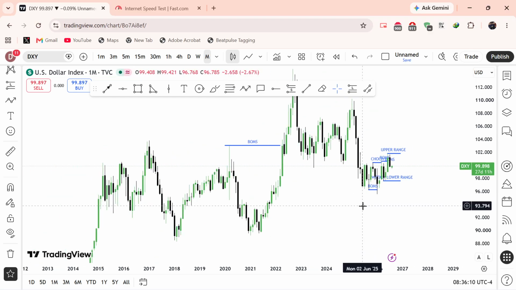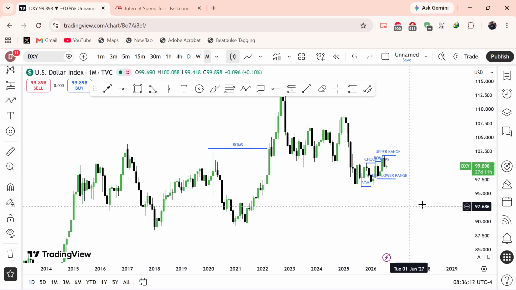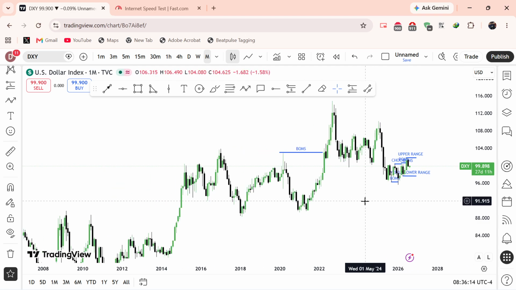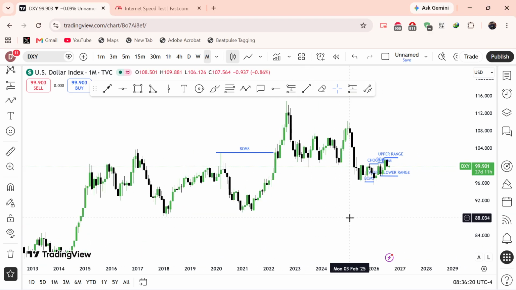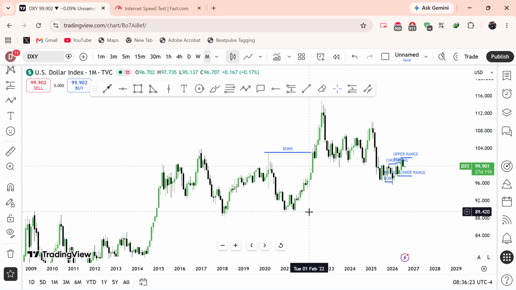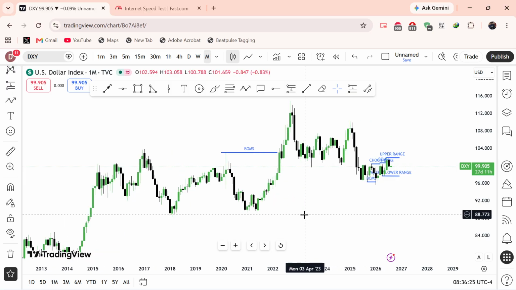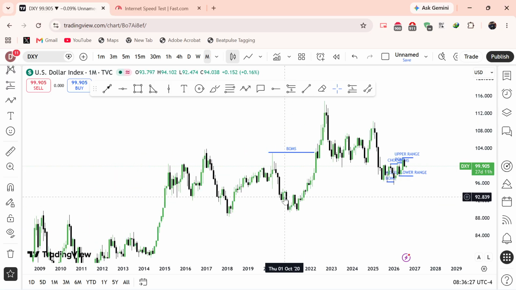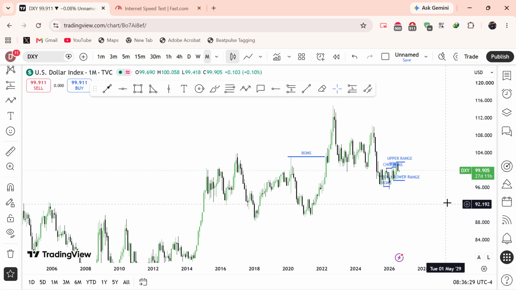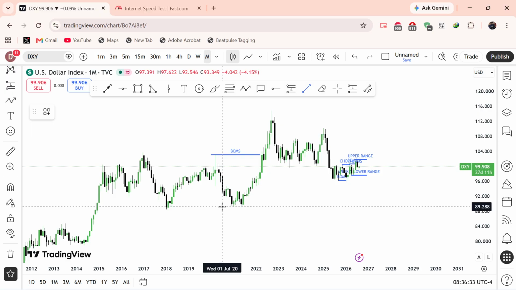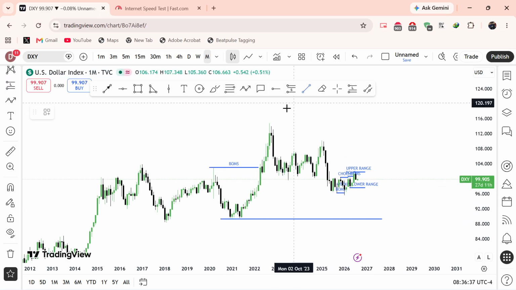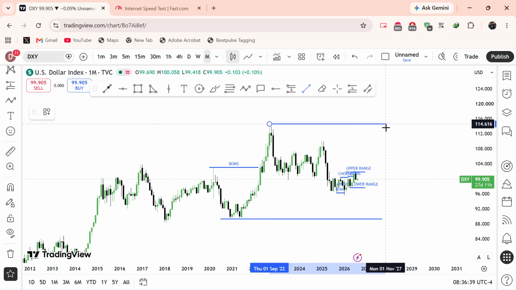So the monthly time frame. We just want to focus on the recent data that is from, let's say, from 2020 to 2026. That is the 5 years data. So in the monthly time frame, this was our last break of market structure, showing us that this is our dealing range in the monthly time frame.